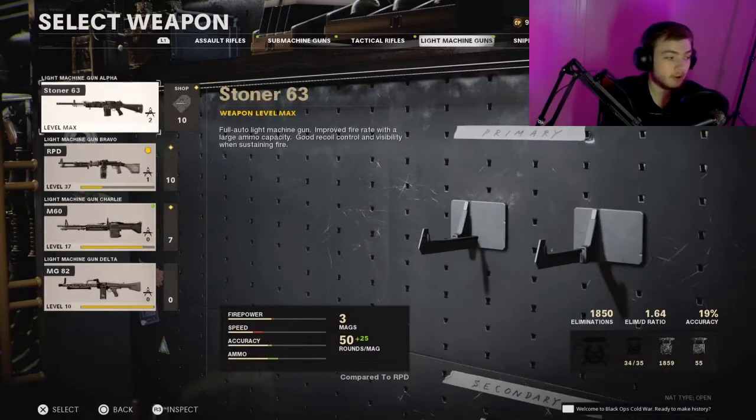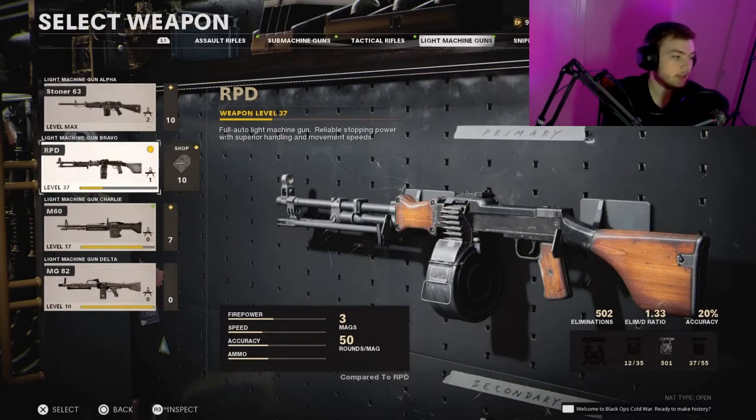Okay guys, so in today's video we are going to be discussing what the best LMG is in Call of Duty Black Ops Cold War. I had a commenter ask, hey, what's the best LMG? I don't really know, so I decided I'm going to look into it and make a video about that. We have the Stoner 63, the RPD, the M60, and the MG82.